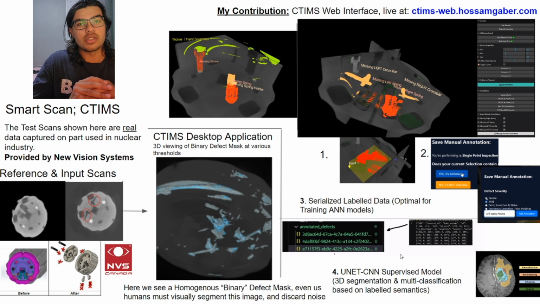This is great because as we get more data, we can continuously train these models to be better and better. Also with more data, we can generalize better into more applications, or generalize better within one application, for example CTIMS. Imagine these technicians now: they just do the scan, it shows bolts 1, 2, and 3 are missing, so let's replace those quickly, awesome.